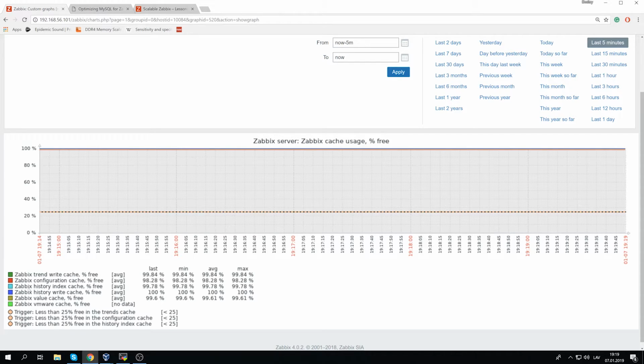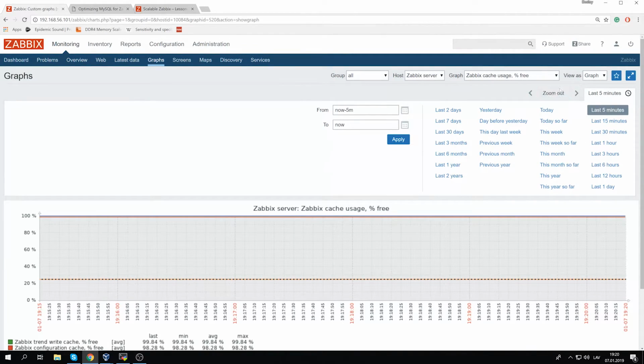If the history syncer, because of the performance issues, is not able to get this data from the cache and write it inside the database fast enough, of course the queue will grow inside the cache, and you will see history cache percentage free dropping, history syncer busy in the previous graph increasing, the queue in the server performance graph also increasing, and new alarms happening about the agent not being available for more than 5 minutes.